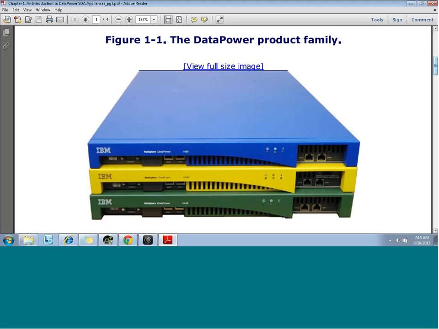Also there is one concept called DMZ, the demilitarized zone. We keep this device outside the demilitarized zone. The demilitarized zone is a zone where this DataPower device works as a proxy.